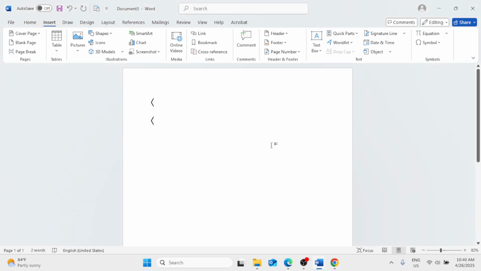Make sure that the shortcut that you're going to use is easy to remember. So I'm just going to type backslash angle 1, hit enter, and it will turn into an angle sign. So whenever I'm going to use an angle sign, I'm just going to type backslash angle 1, hit enter, and this will turn into an angle sign. So that's it. That's how you can easily do it.